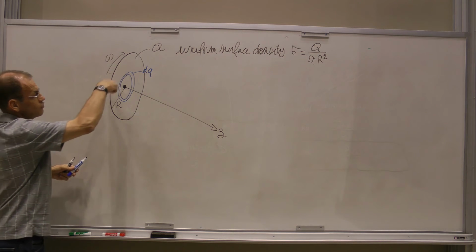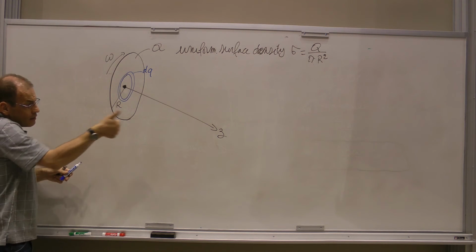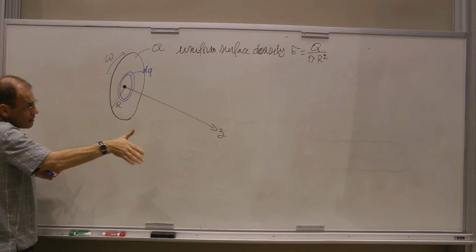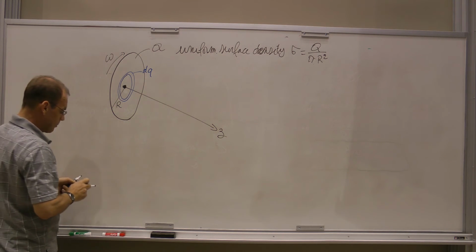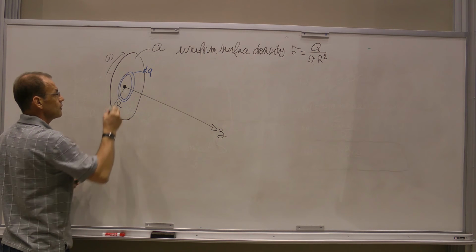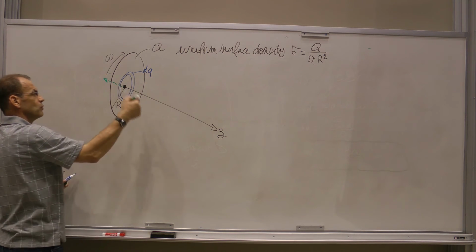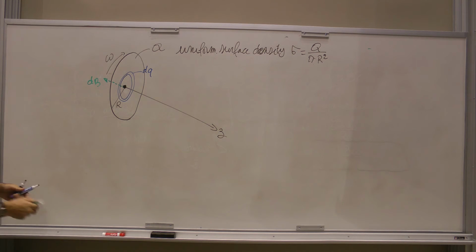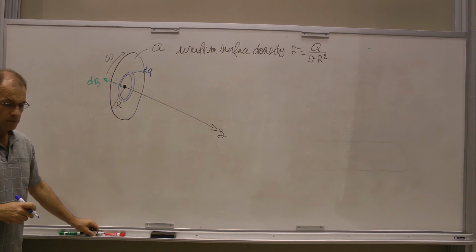So if you take this charge dq going this way, rotating in this direction, it gives a B field in the opposite direction to the z axis. So we expect to have a dB pointing in the back here. That will be the dB created by that ring of charge at its center.